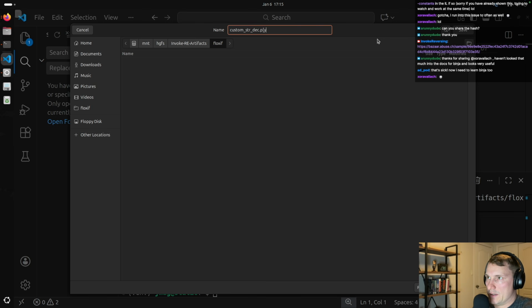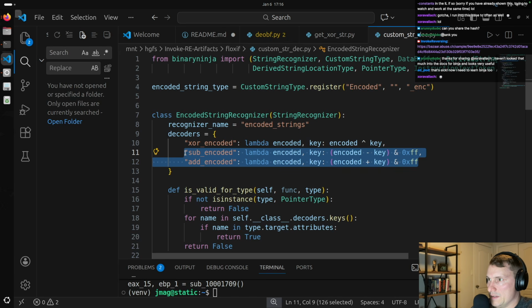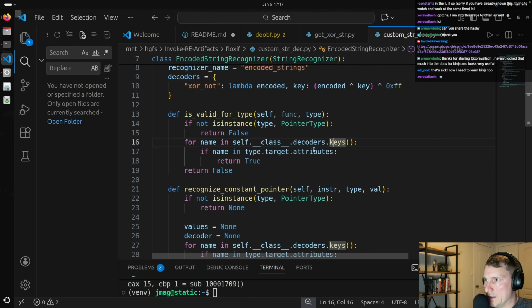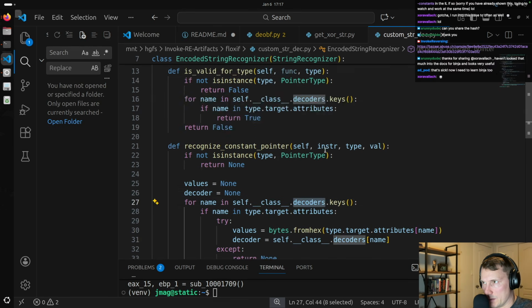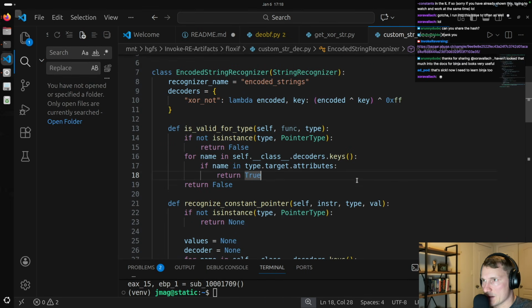string dec. And then we need to, let's see here. So we're going to have XOR not. Oh, but this is going to be way more complicated. Anyways, let's just figure this out. Decoder.keys. Okay, that's just the keys of the, so it's just is valid type keys.